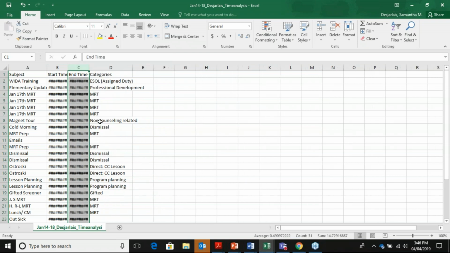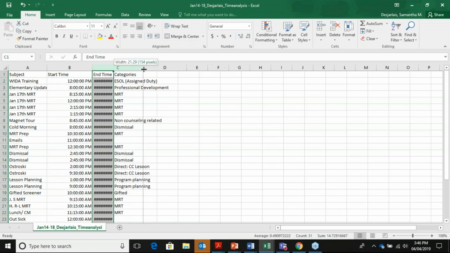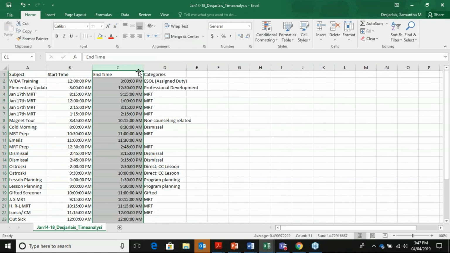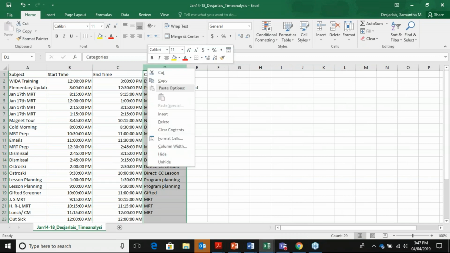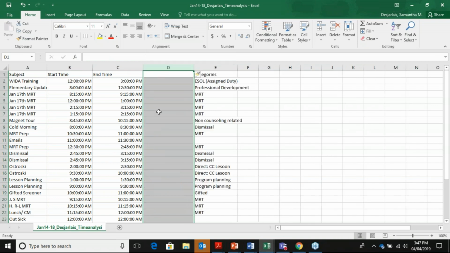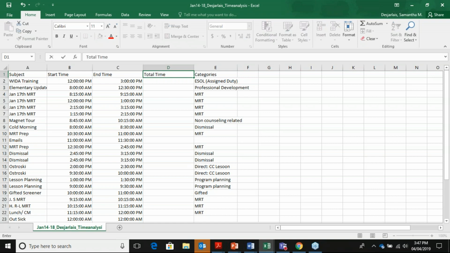So from all that, we are down to 4 columns, much easier to work with. And you notice that our times have all these pound signs. We just need to make them bigger and our times will appear, and we'll solve that issue. The next thing I need to do is go and highlight my categories and insert a new column after end time and categories, and I need to create one that says total time. And so this is where we have to start formatting to make sure our time calculates correctly.